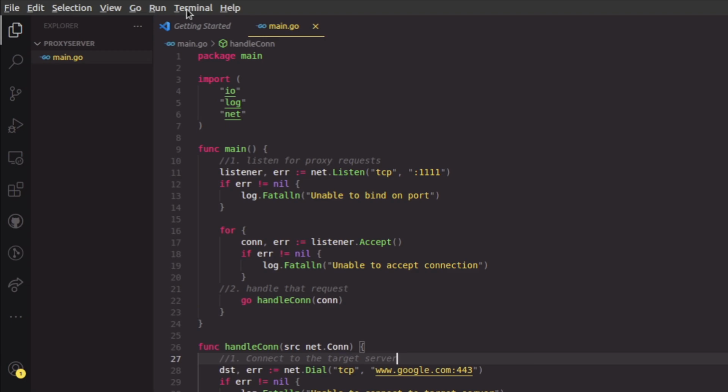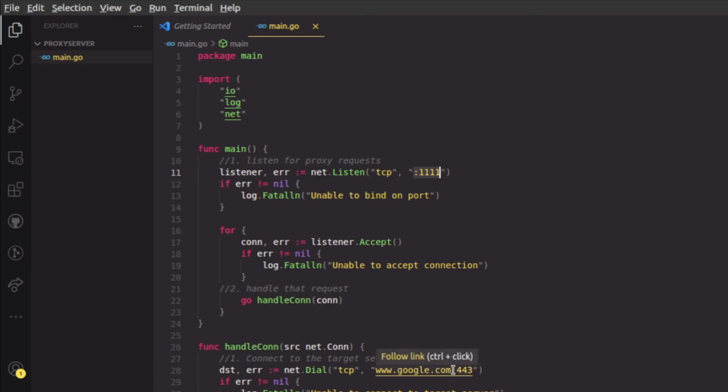Okay guys, so for the demonstration of this video, I'm not going to hit google.com because there might be some redirections on their page which might not work well, and also the SSL issue will be there because the certificate won't be able to verify our localhost domain. So that is why I'm going to start my own target server, so that I can show you this proxy server will actually work.